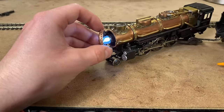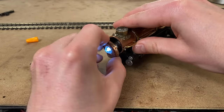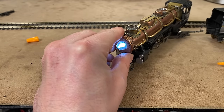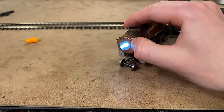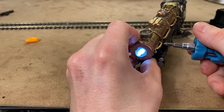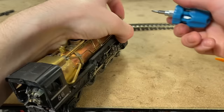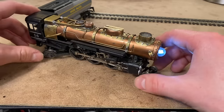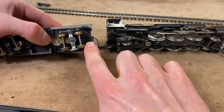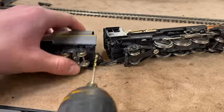Now onto some other issues I can see. So I guess the idea is that you just kind of work the bulb into place beforehand and then you tighten it up while it's inside. We'll see if these brackets can even hold the front of the locomotive together anymore. Okay, I've got one in here and now the other one's come back out. Okay, I think that is looking a little bit better. I think I see a self-tapper in this locomotive's future for the drawbar there.